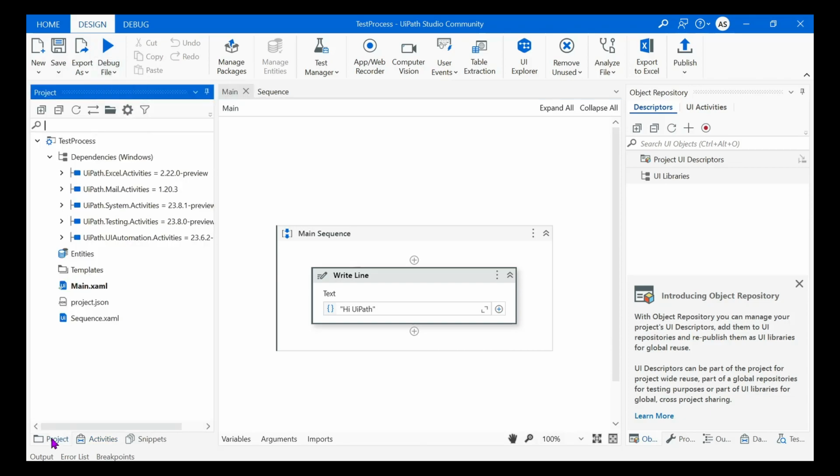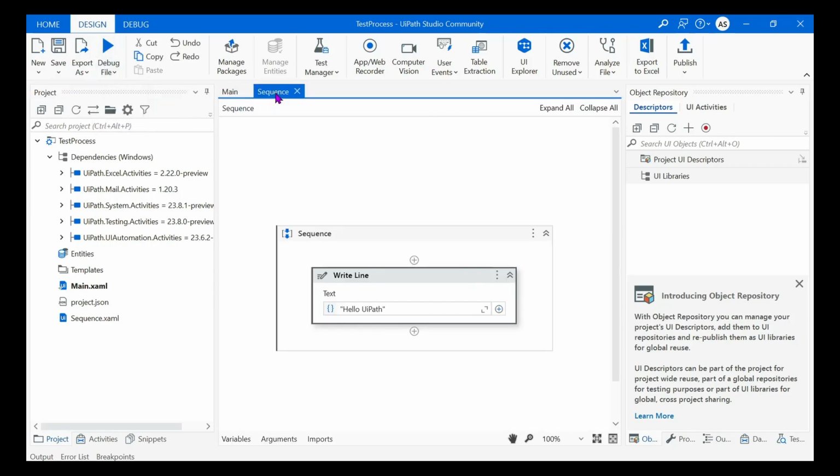If you see the project panel, here it is the main entry point. Whenever we are running a bot, the primary or umbrella workflow is always Main. So if we go with debug only, then it will start the execution from Main.